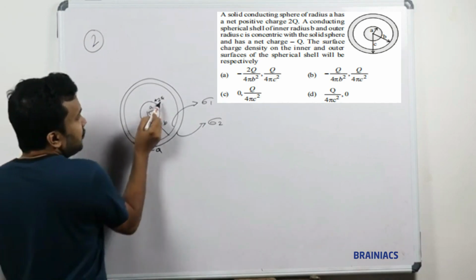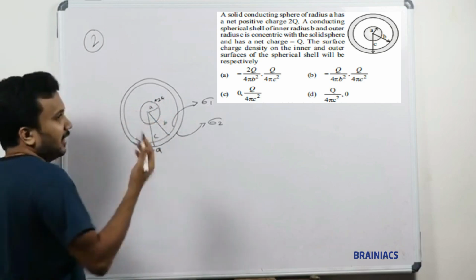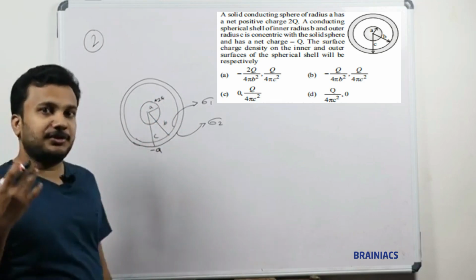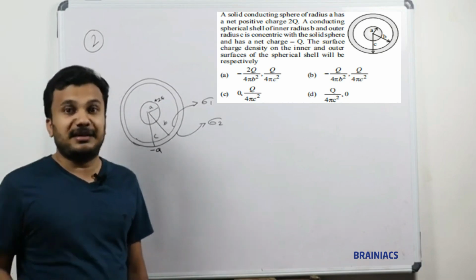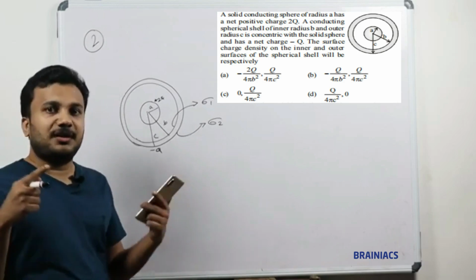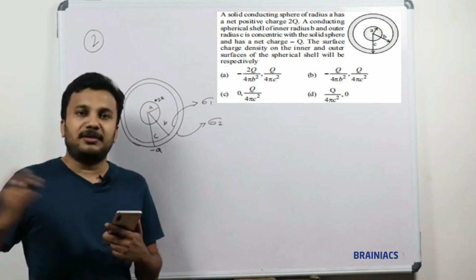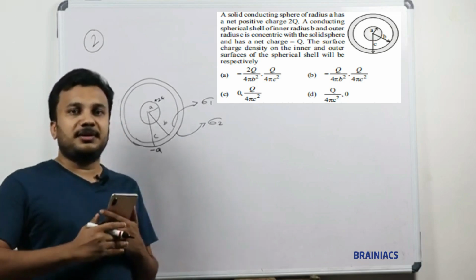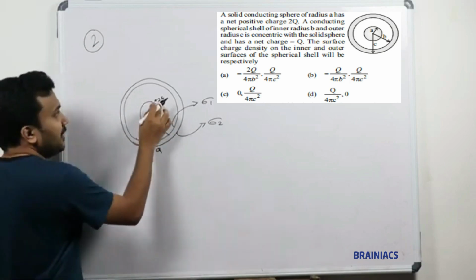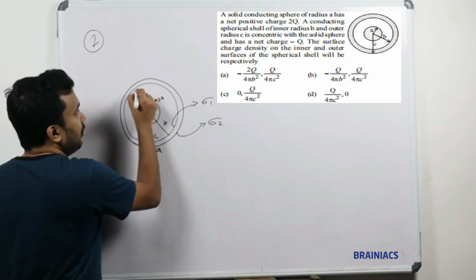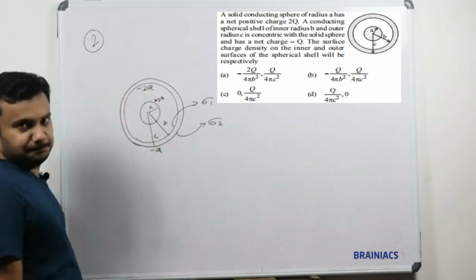Here one important concept will be there. Listen here. Plus 2q will be here on this circle A. And then what will happen? We learned two concepts in the first video itself: charging by conduction and charging by induction. Conduction means whenever there is contact, charge will transfer from one body to another. Whenever there is no contact, charges can still be induced on the other body, which means plus 2q will be here. Here on this surface, what will come? Opposite charge, minus 2q, will come.